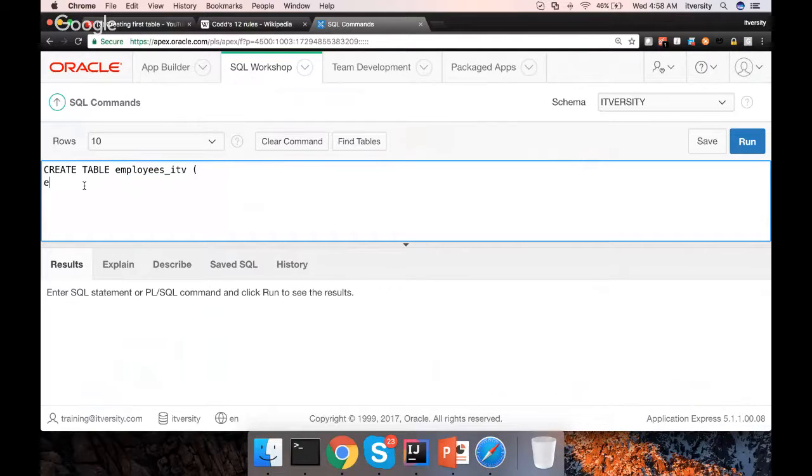Okay, we'll have a column called ename, and now we have to give the data type of it. Employee name is alphanumeric. Employee name can store alphanumeric values. So I am defining the data type as varchar2 of 30. I will explain what this varchar is a little bit later. Don't worry too much about it. I'll create a video on data types themselves.